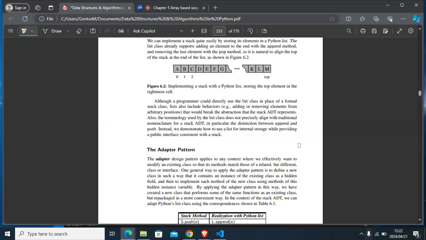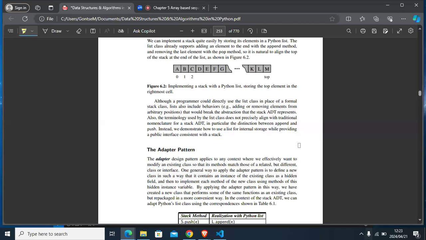Please come through again in terms of explaining when they say demonstrate how to use a list for internal storage. Are they talking about the alphabet elements? The list class is normally what we create in Python, say a list of alphabet A, B, C, F, G. These are traditional lists for creating a Python list.